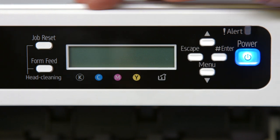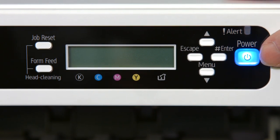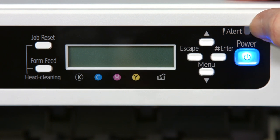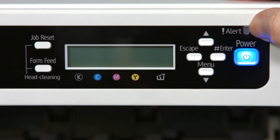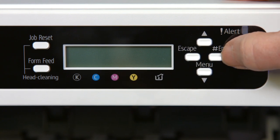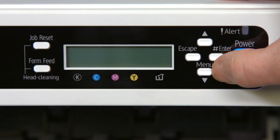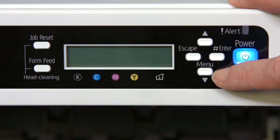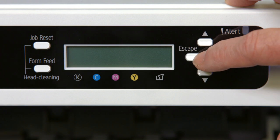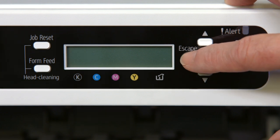Let's take a quick tour of the front panel here. We of course got our power key, and then we have our alert. This will turn red when, for instance, you run out of paper or an ink cartridge is empty. And then we have the enter key, and we have our menu key, which also doubles as a down arrow key, the up arrow key, and the escape key, which causes us to go up a level or backwards.